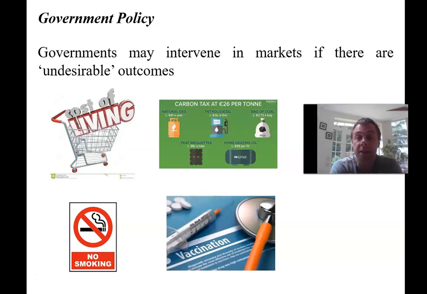Governments can incentivize behavior. So if carbon emissions are increasing, governments can implement taxes on activities or goods that are what we call carbon intensive, and that drives up the price of those goods, and that may encourage people to consume less or to engage in less carbon emitting activity. Governments can simply outlaw certain types of behavior. So you can't smoke in public areas.